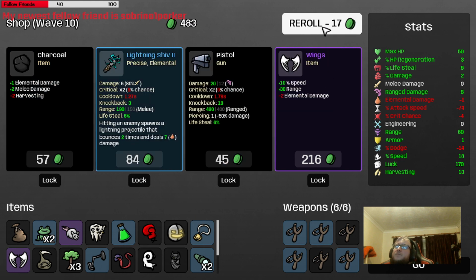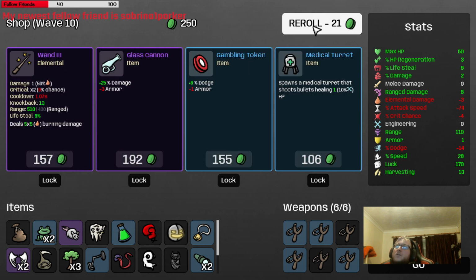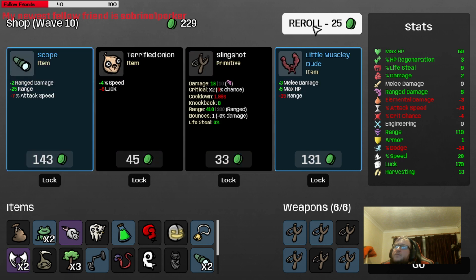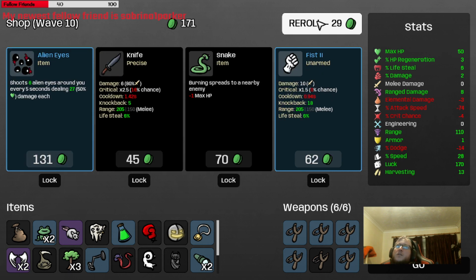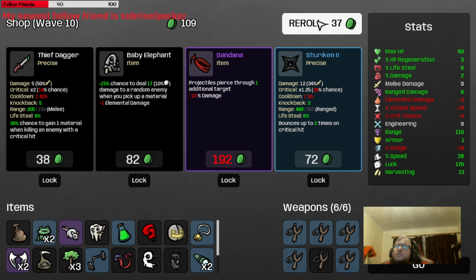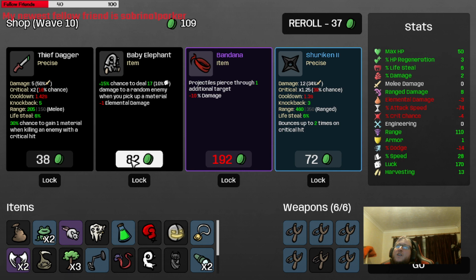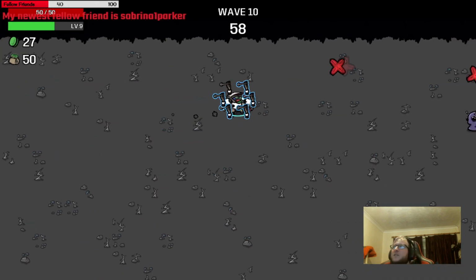Don't want any of that. Yes. Nope. Another slingshot. Seems fine. Nope. Nope. That seems... 50% chance to deal 17 damage to randomly pick up material. Yeah, just more of that seems absolutely perfect.